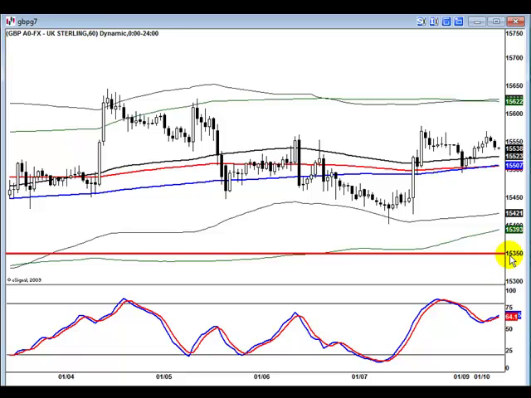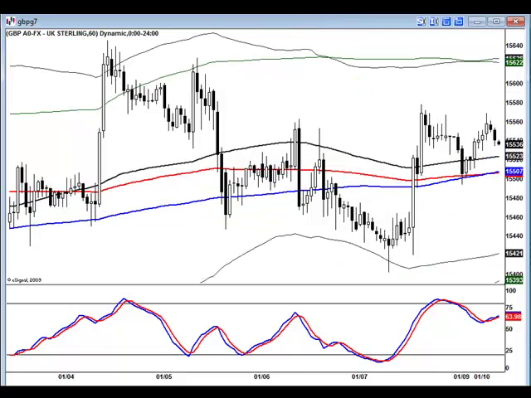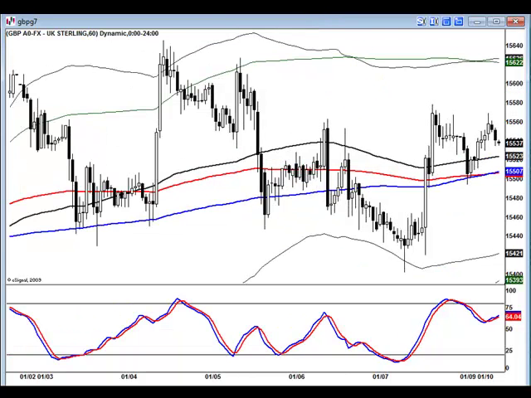And if we move down to levels beneath where we are now, as long as we're above 1.5350, we'll be looking to buy the pound this week. So that's pretty clear. And what I want to do now is have a look at the potential support areas. Remember, before we buy the pound, we need a G7 entry signal. And so we need to see the stochastic oversold. We need to see the price at or around about these moving averages or Bollinger Bands. And we need to see support or resistance levels formed by black lines and the Fibonacci levels.